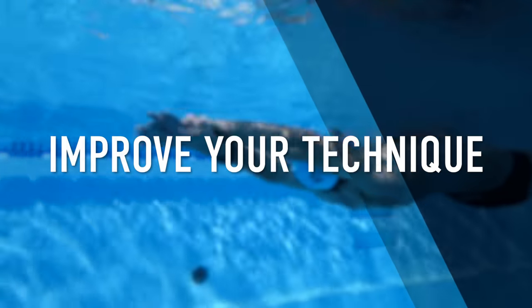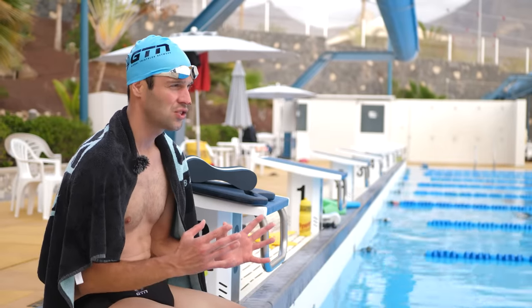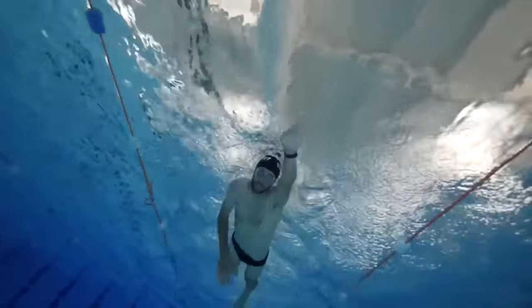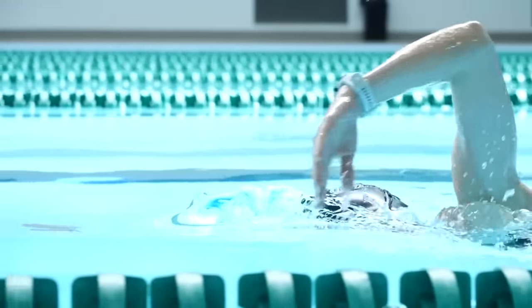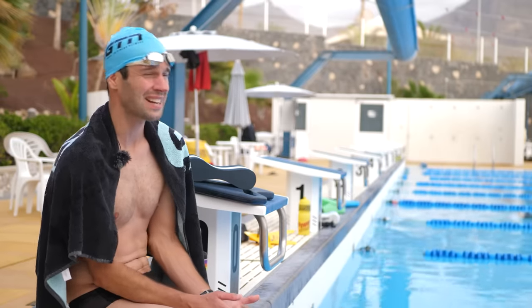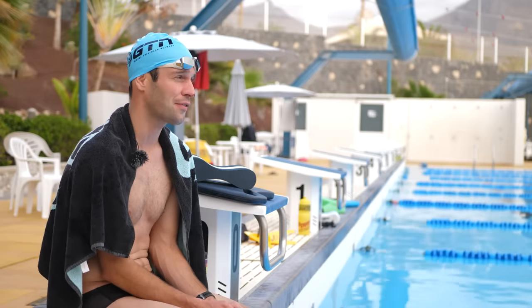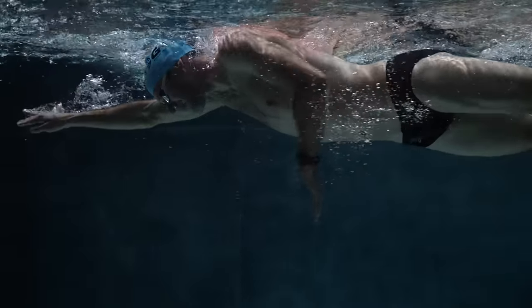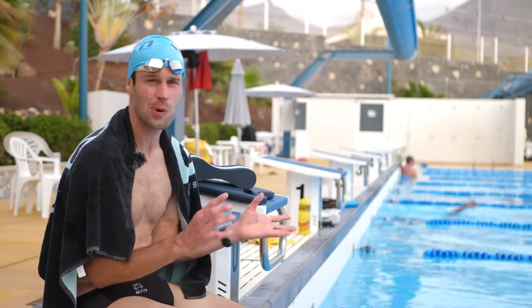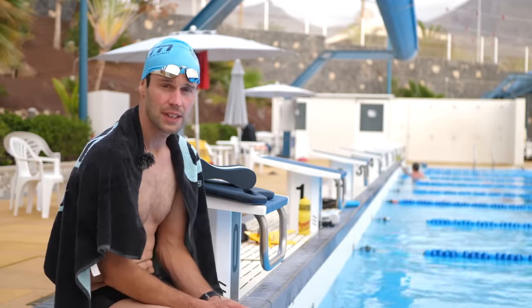This is actually kind of similar to the last one — it's not really an endurance issue. If your technique is poor, you're going to have to work harder to move yourself through the water, and therefore you're going to tire more easily and probably want to stop sooner. In fact, it's actually an endurance challenge that every swimmer faces, even the best swimmers in the world. Sadly and fortunately, this is a lifelong journey. You never really ever get the perfect stroke. Even the best swimmer in the world has something they can always work on. Fortunately, the improvement curve is actually quite steep initially — even the smallest and minor changes in technique can see great gains in your ability to swim further and for longer.